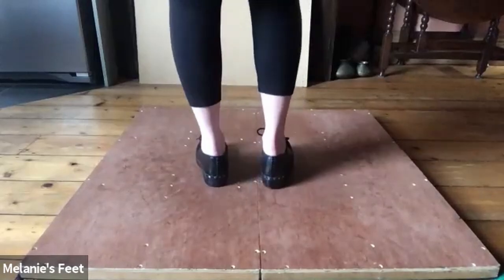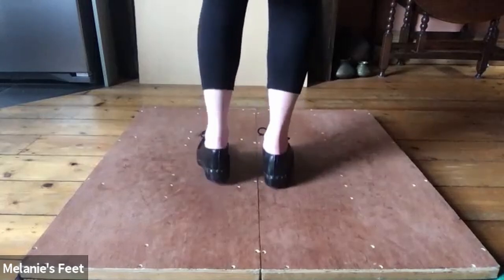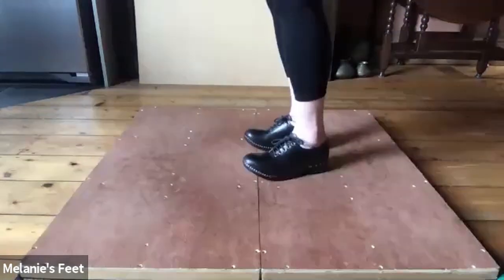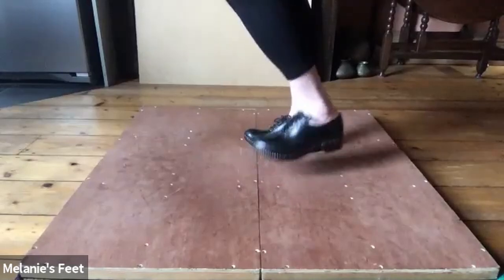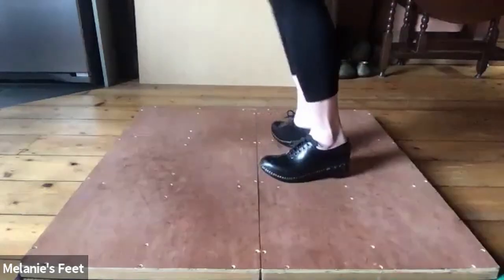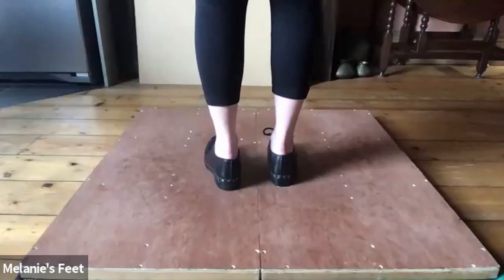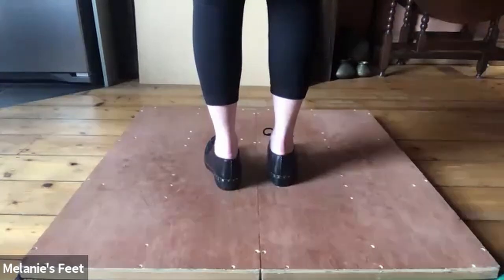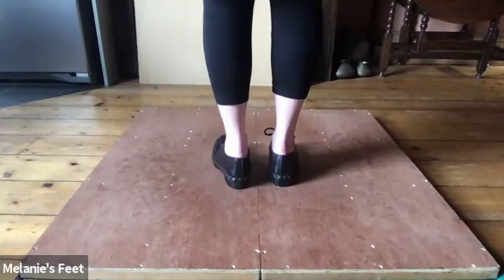Okay, let's just try a few of those. So all you're doing is putting a little tap. If I go sideways, it's literally just a very slight push tap to go into that step. Okay, let's try a few of that. If you can't get that brush tap in, don't worry about it. Stick to your basics and build it in gradually as you practice. Okay, so, but try it for now, okay.